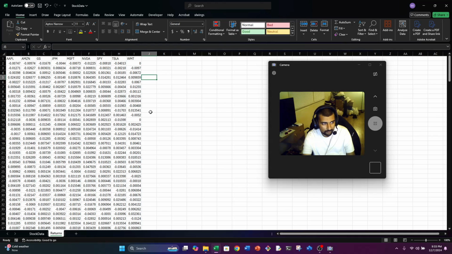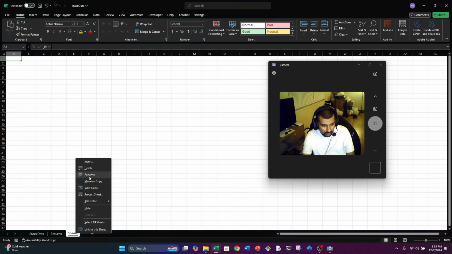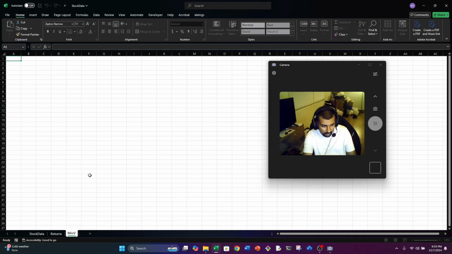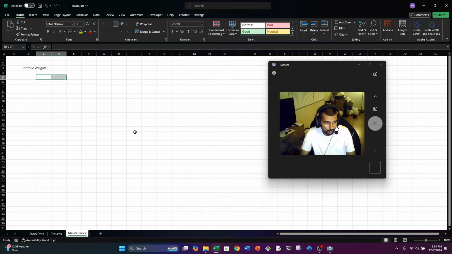The next step for me is to calculate the mean. Well, okay, I have returns in here. I'm going to rename this sheet to min variance. Here I'm going to have portfolio weights.